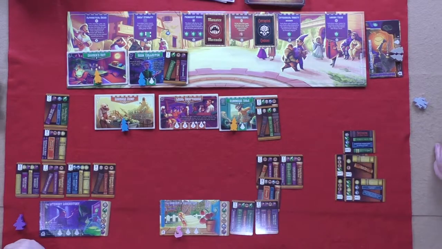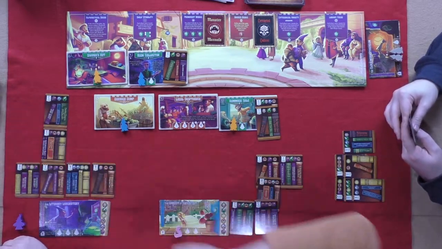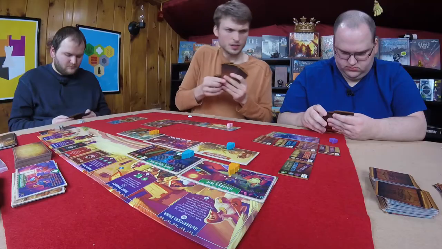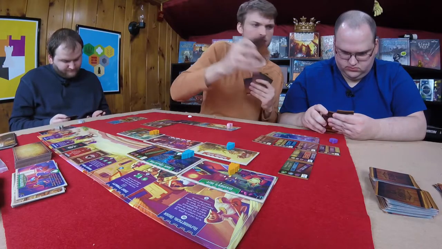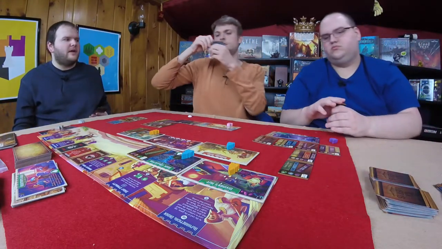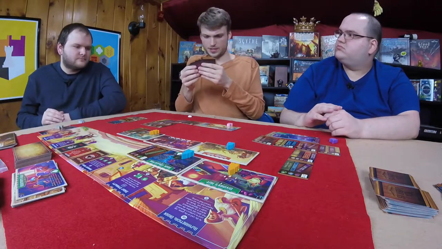My turn. I will do my handy dandy bookworm. First, I'll draw a card. Whoa. I guess I'll shelve this one. I'll discard this disgusting card. And I'll do that again. Okay. Interesting.